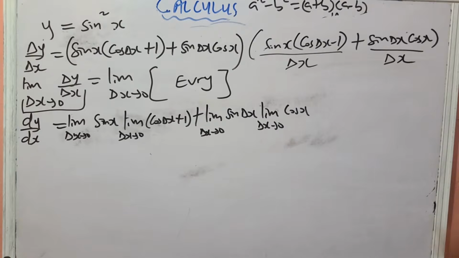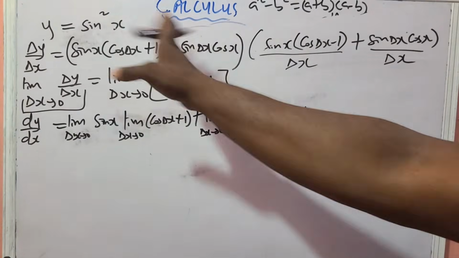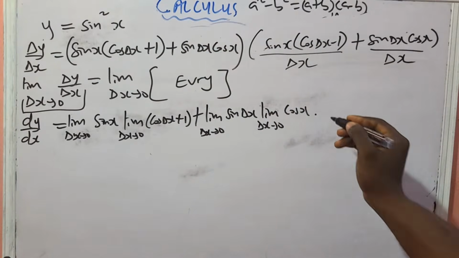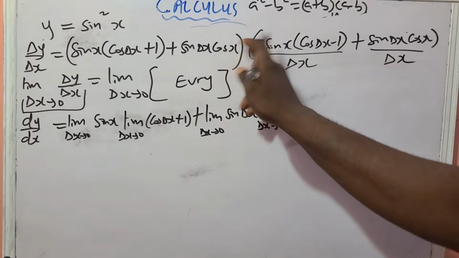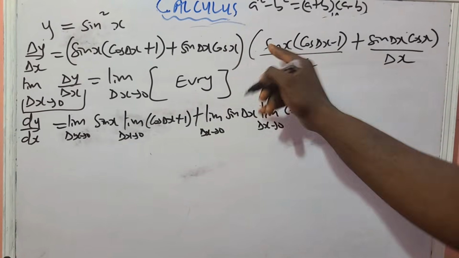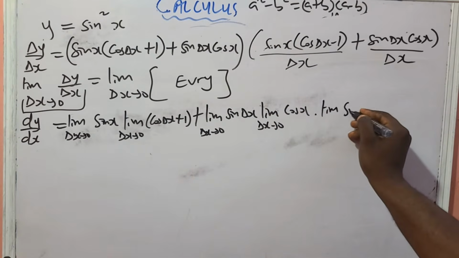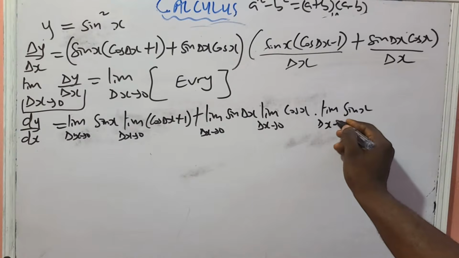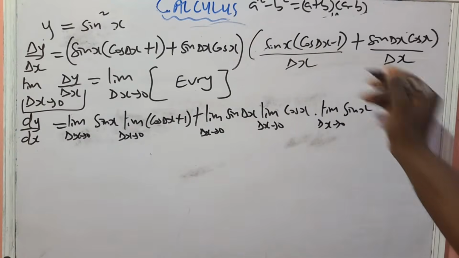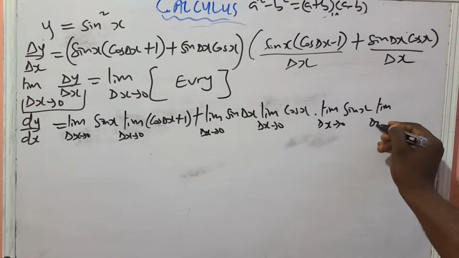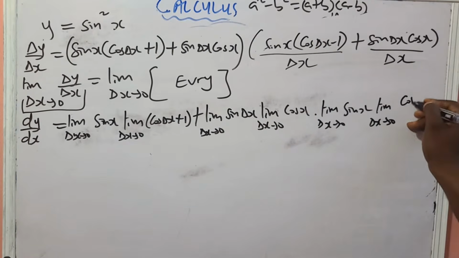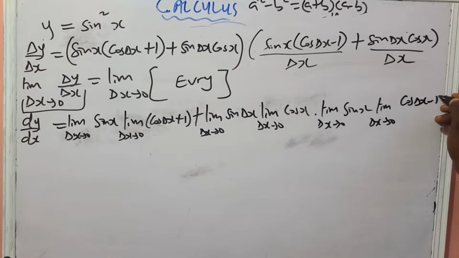So, and look at this one. For this side now, I'm done with this side. So there's a times here now. I'm sure you know there's a times in between this. So I'll take the limit. In this case, I'll just do for sine x, change in x tending to 0. Then I will also do for this side the limit as change in x is tending to 0 of cos change in x minus 1 over change in x.